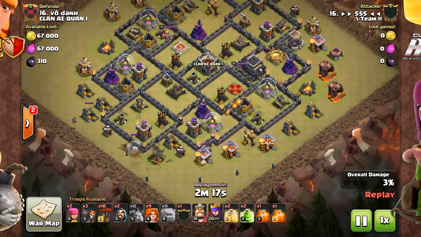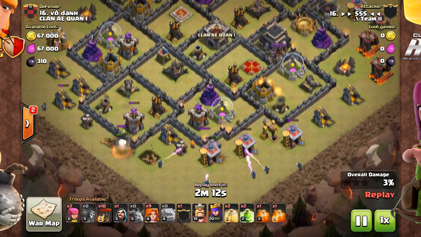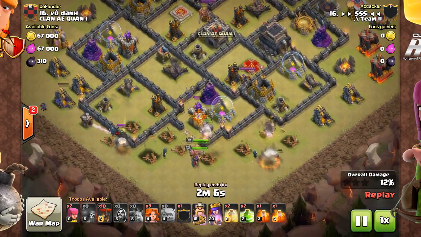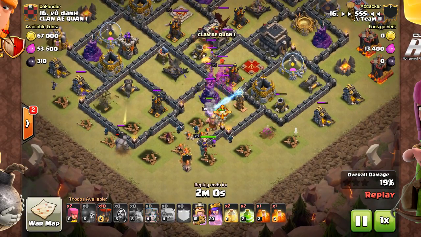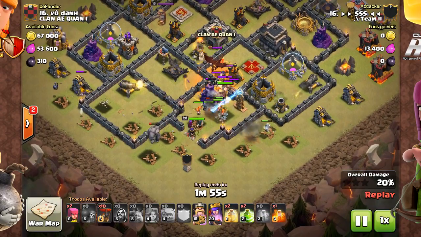So again here, a next replay by SSS from A Team 2. He's going to go ahead and use some wall breakers on the perimeter wall there. He still needs to bring 2 jump spells because to access all 4 of these air defenses, he's going to need 2 jump spells to get through the core of this base. So only 2 heal spells on this attack. You can see he has 10 balloons, and again, the air defense is all clumped up together.